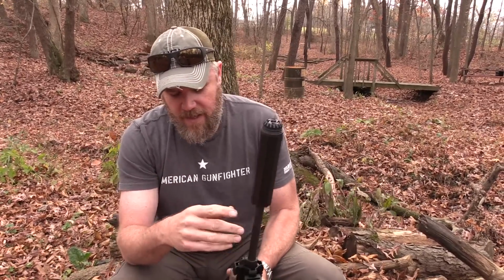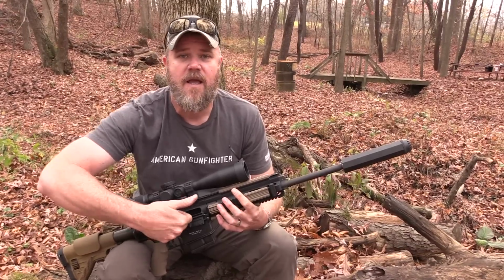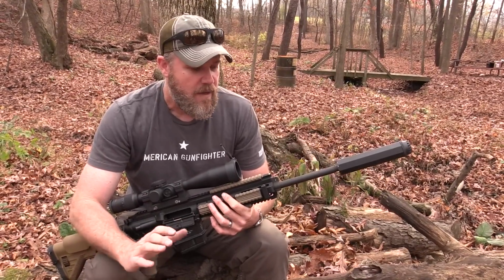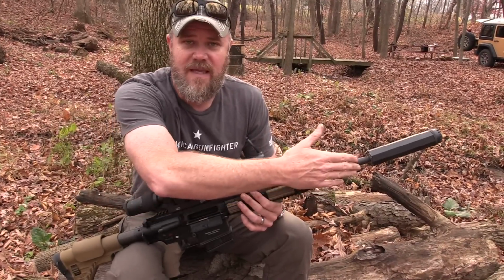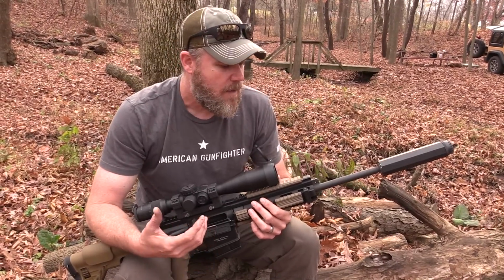Now OSS tells me, and I can't confirm this for myself, but they've done testing. I had said previously that the DI system was partially at fault because it taps gas off, comes back out here, vents on most bolt carriers, and goes out the side of the rifle. But you also have back pressure from the suppressor itself that flows back down the barrel and goes out the ejection port side of the rifle. OSS tells us that in their testing, it really doesn't matter. About 90% of that noise isn't the difference between the direct gas impingement and the gas piston system. It's about the back pressure, or the gas coming back down the bore. That's what they're telling me, that I can only confirm through more testing and doing different rifles, right? But it does make sense.